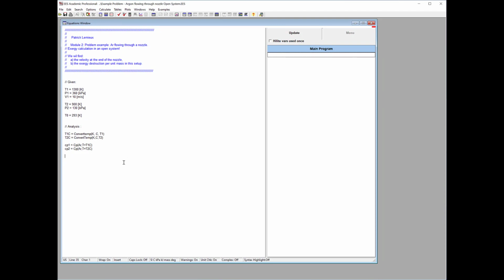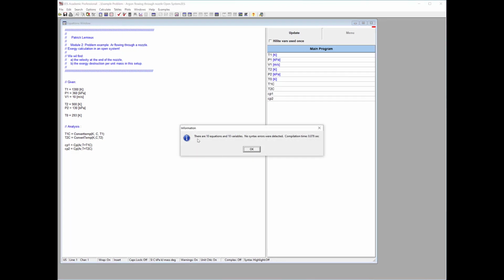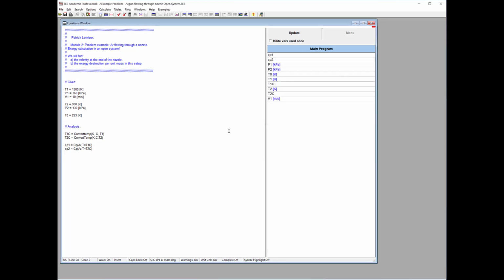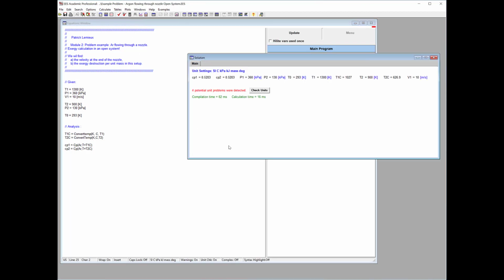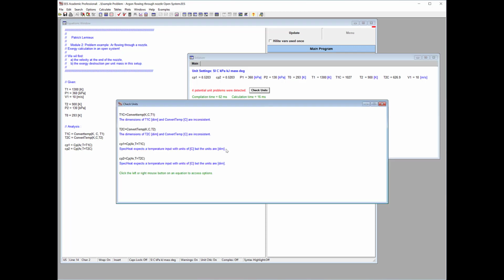So we'll see. We'll verify, right? EES is going to, actually, we can just do it right now. The program should work. 10 equations, 10 variables, no problem. Let's hit the calculation button. It's a good place to do a test here. CP1, 0.5203. CP2, 0.5203. Here you go, 4 sig figs. And everything looks dead on. This is a good place to check out the fact that we've got some potential unit problems.